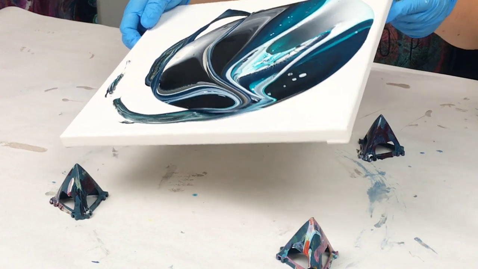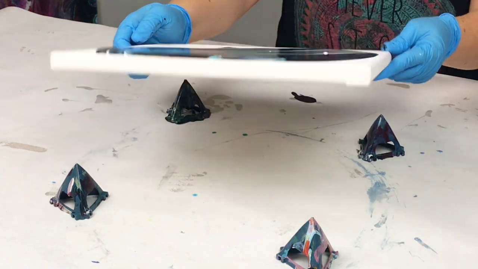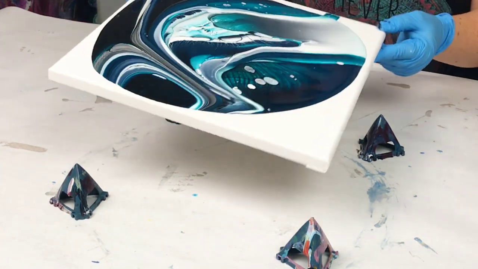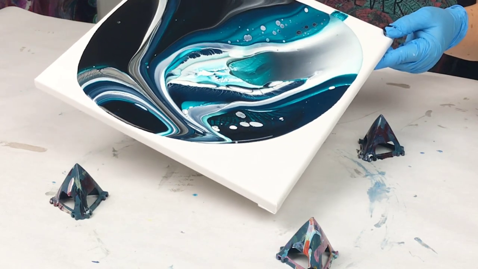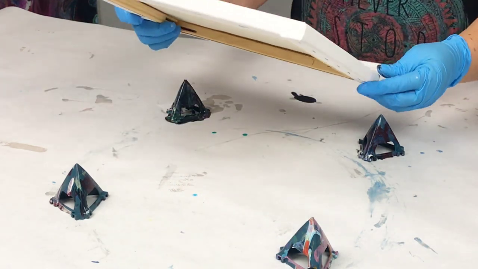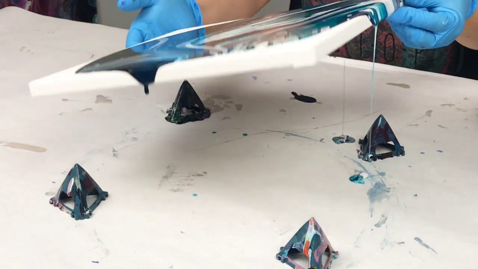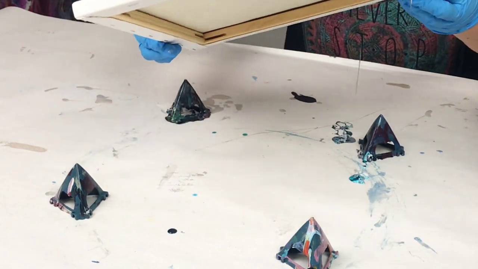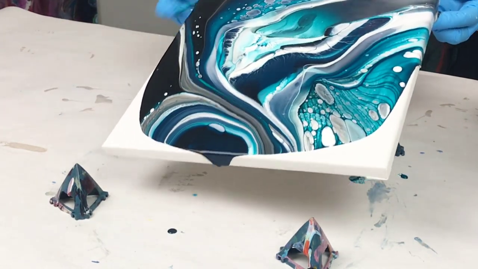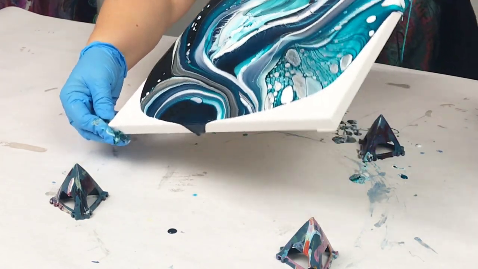Now, once you've done that, tilt your canvas to your liking. I like to go towards the corner, then back to the middle, and once I've got my canvas pretty much covered, then I start to run it off the sides, and you can spread out any areas that you like and run off any paint that you don't like.